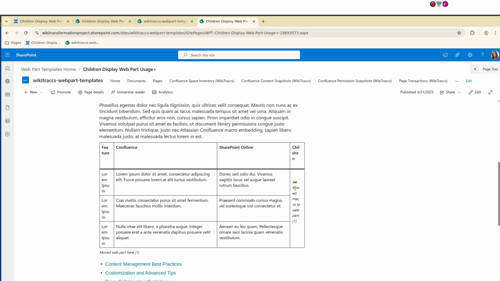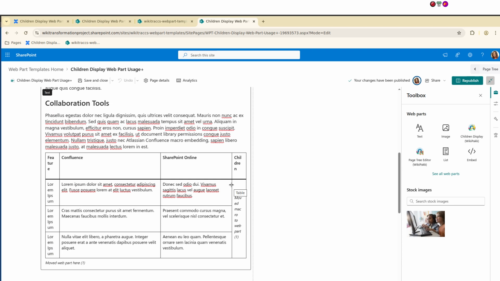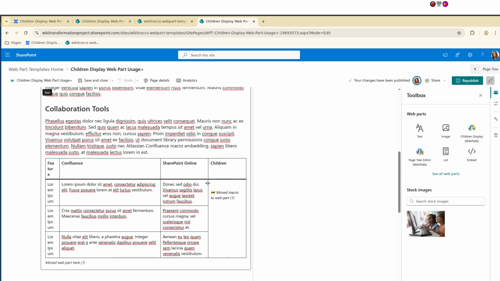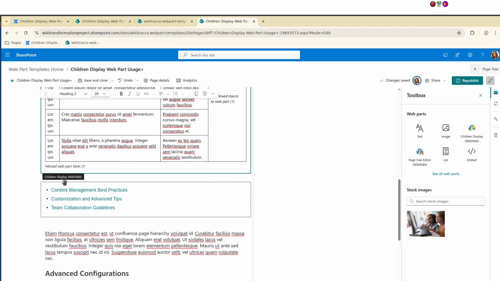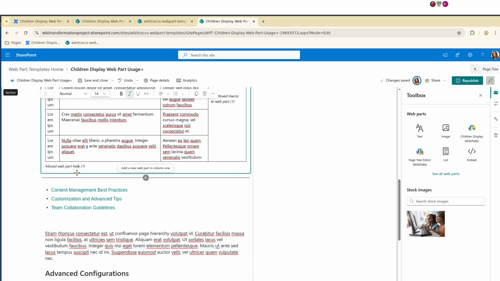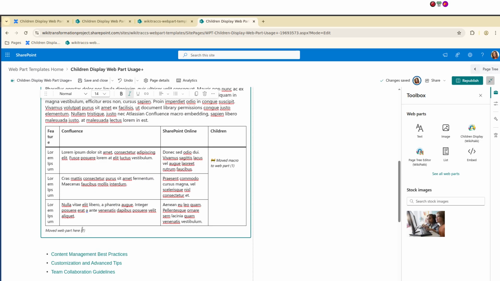what WikiTracks does is it puts a placeholder in this table here. So let's make this a little bit bigger so that you can see it. This is telling you that it needed to move a macro to a web part, and then it adds the children display at the next possible location, and this is below the text web part. And it's also adding additional text here to highlight that the web part has been moved here, and it also gets a number.